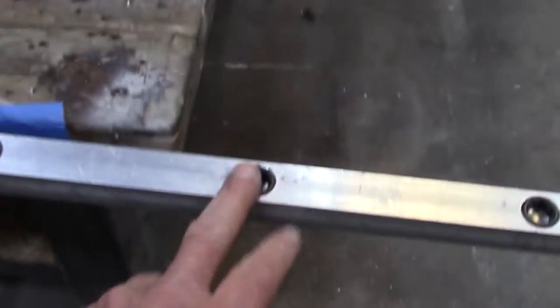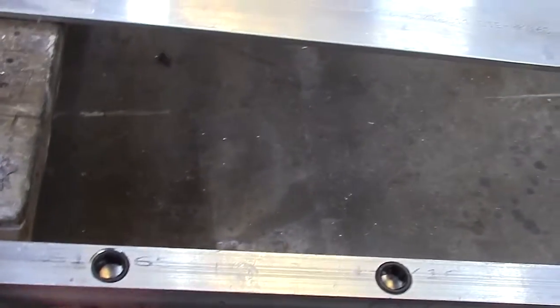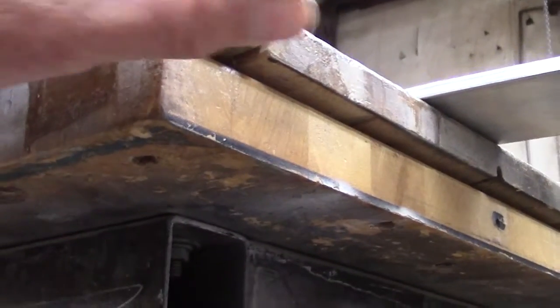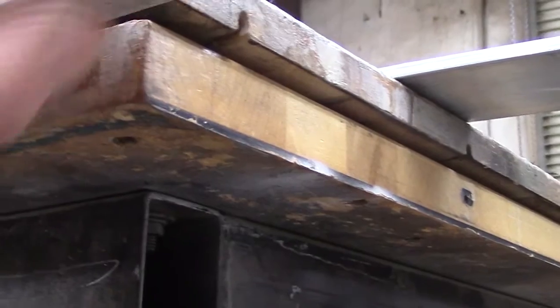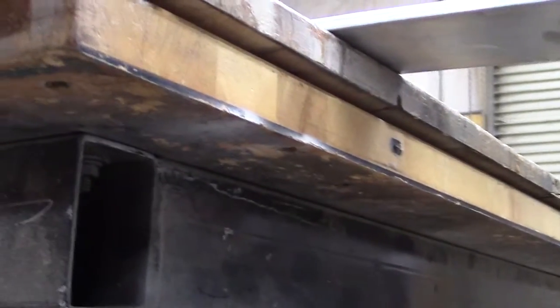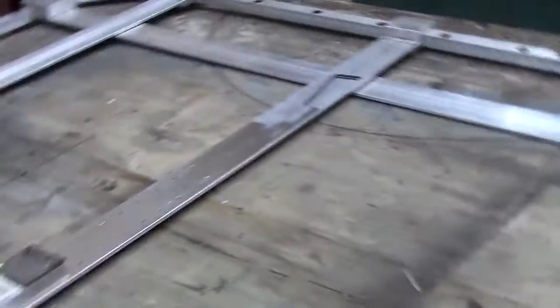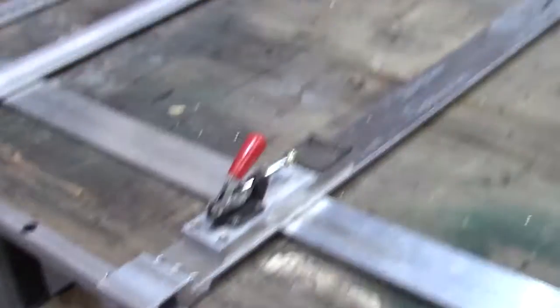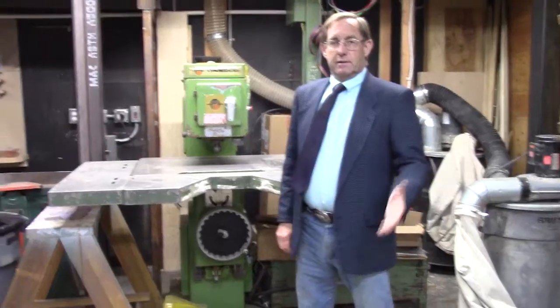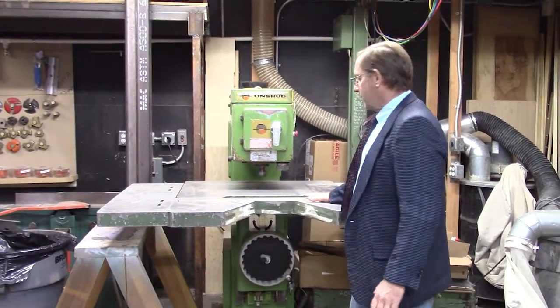Beneath each one of these screw heads is a bearing. Those bearings, as you can see here, are what will guide across a deck on the pin router that will allow it to move freely so that we can roll it around to make the cuts. So anyway, that's what we were working on. So this is our pin router here.